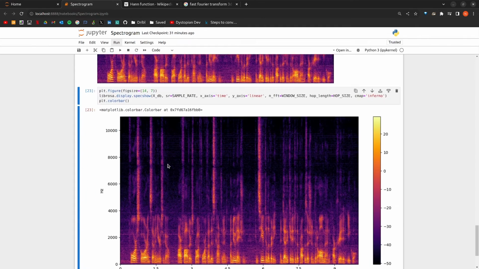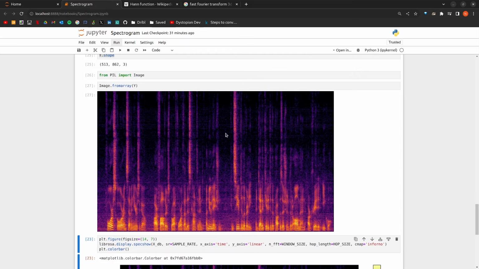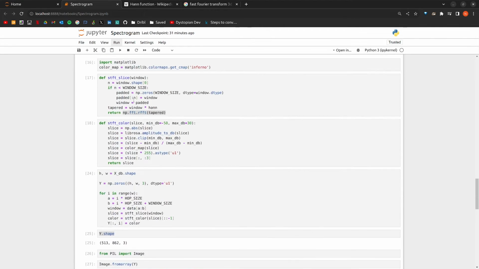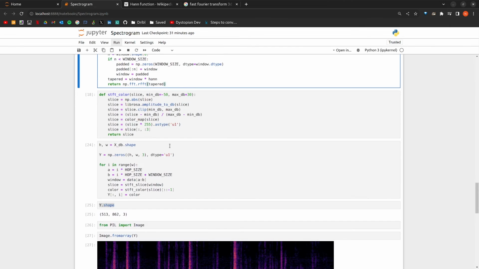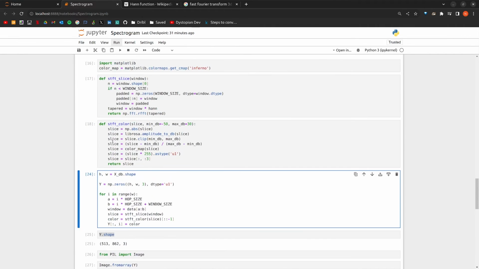So this is the one that was generated by LibROSA, and this is ours. Now the beauty of this is we can compute it slice by slice using these functions. That is the whole point of why we've done this. And this is how we got there, all the different steps, what's involved.